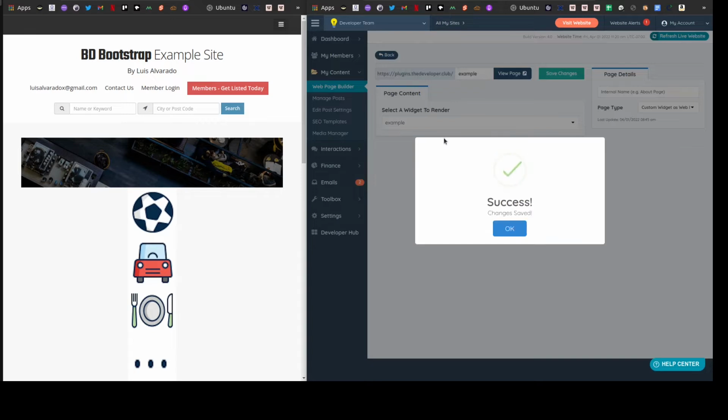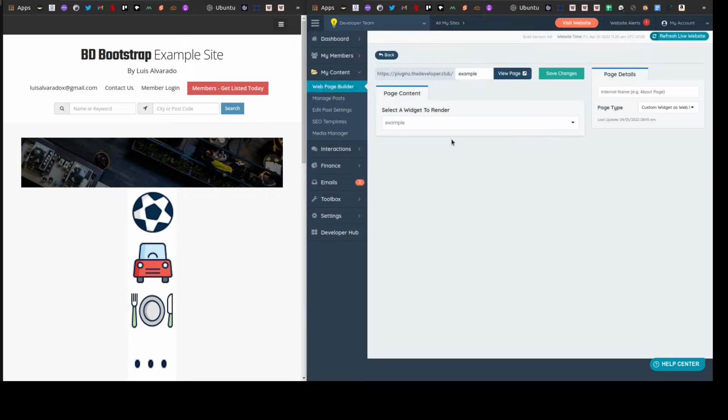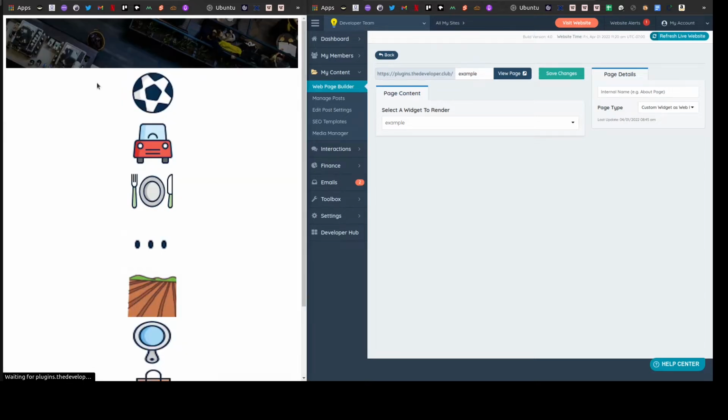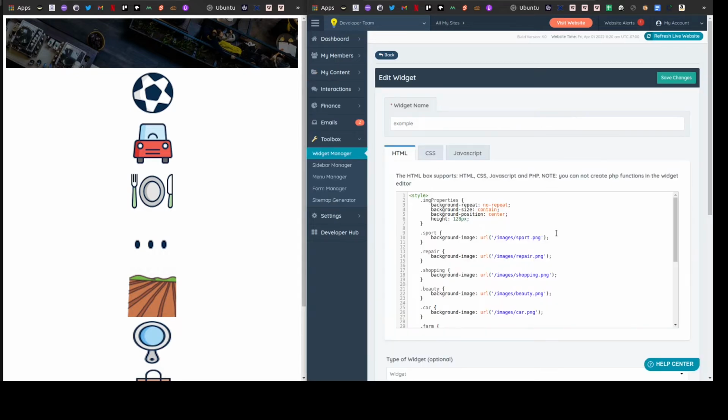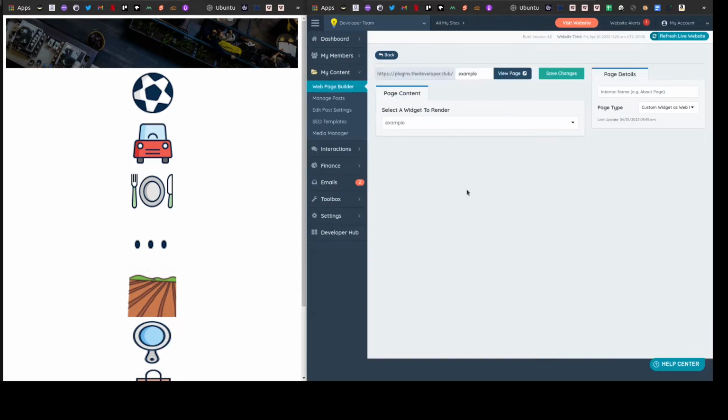And when I say everything, I mean everything, from the JavaScript files to the CSS code to everything. So if I refresh this page, it will only show what the content of the widget is. Why is this helpful?